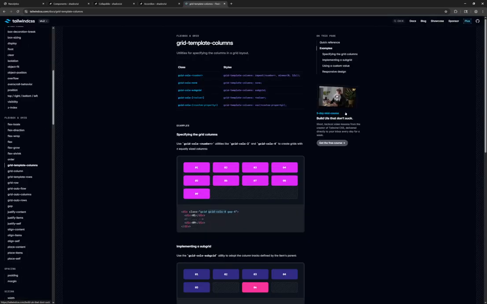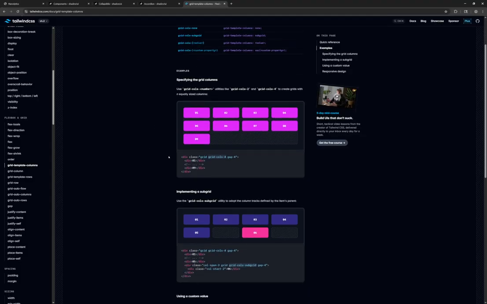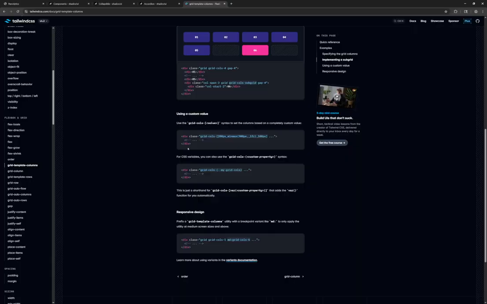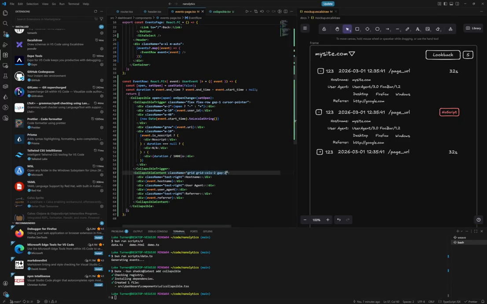Probably grid template columns, I guess. Oh, grid cols value. Okay.